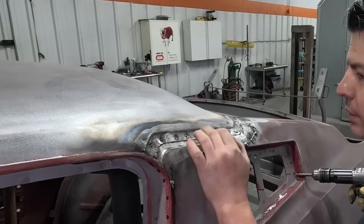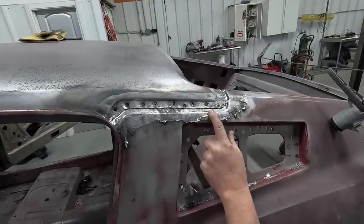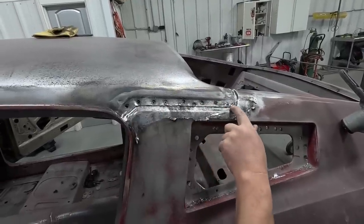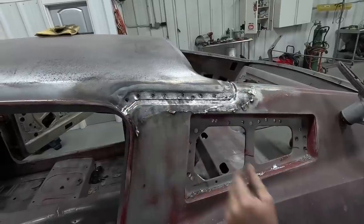Well, pretty much most of the time you're going to drill all the way through, because you've got to drill through all three pieces of steel: the roof panel, the quarter panel, and the inner structure. The roof panel overlaps the quarter. They spot welded it, and then they took a MIG welder and stitched it here, stitched it there, and then they leaded it over. And if you drill through all three pieces, it doesn't really matter because you're going to weld it up with a MIG anyways.